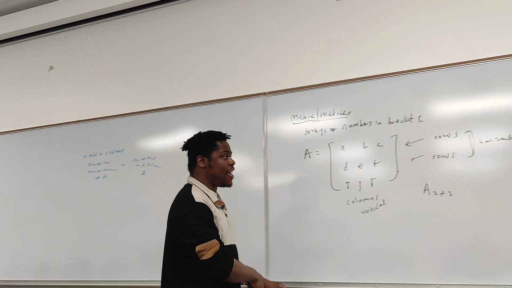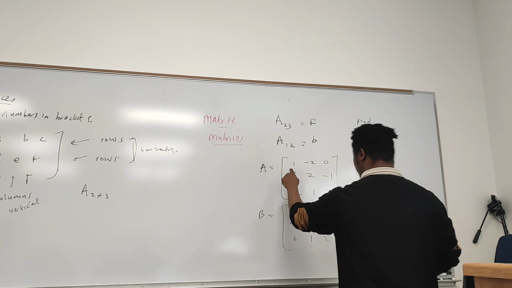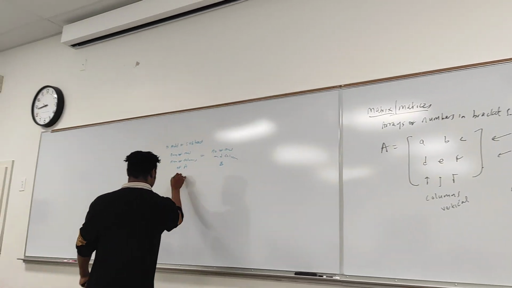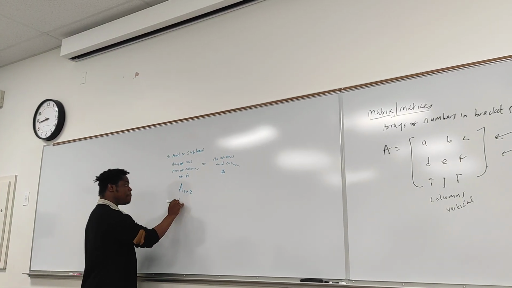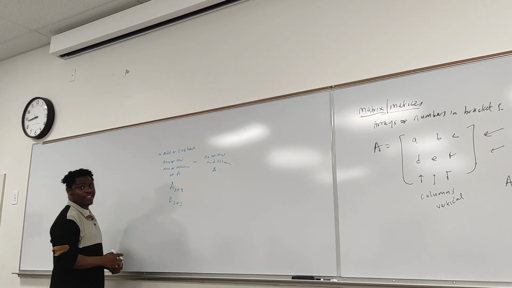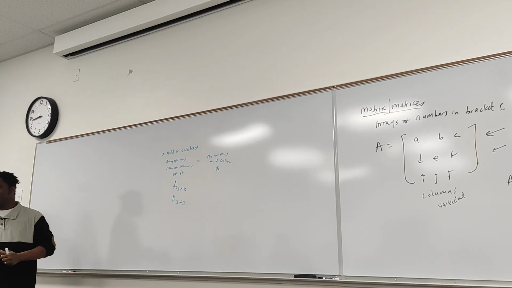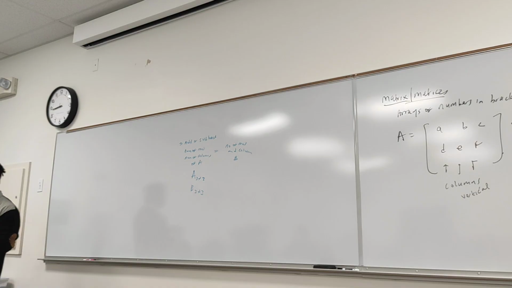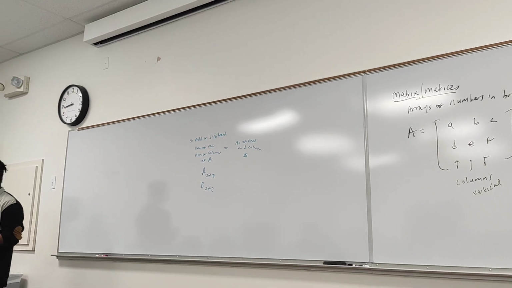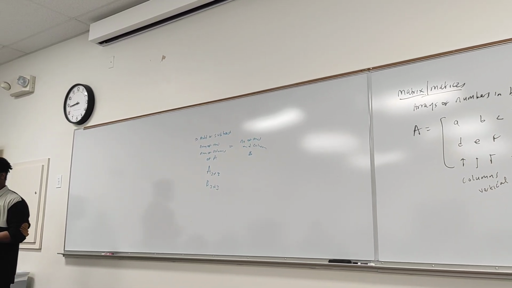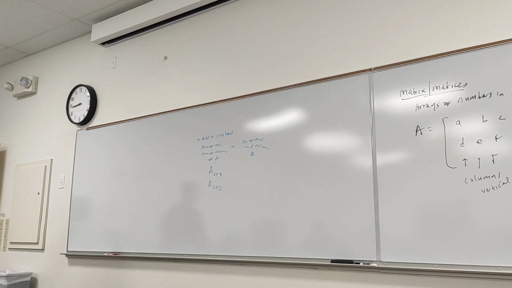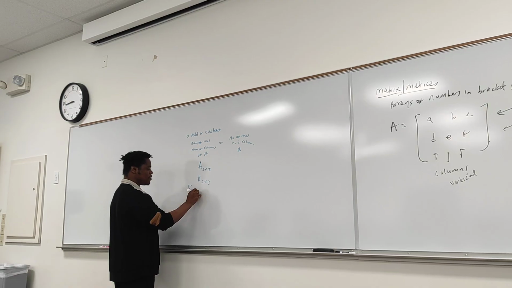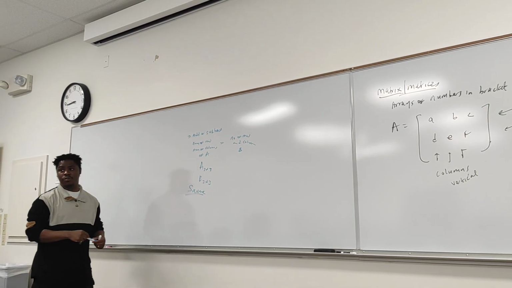For this matrix A, this is a 3 by 3 matrix because you have 3 rows and 3 columns. A is a 3 by 3 matrix and B is also a 3 by 3. So they satisfy this rule. Right. What kind of matrix is A? What do you call it? Does anyone remember? A matrix that has the same number of rows and columns, what do you call it? It starts with S. Square matrix. It's a square matrix. Don't forget that. Because they have an equal number of rows and columns.